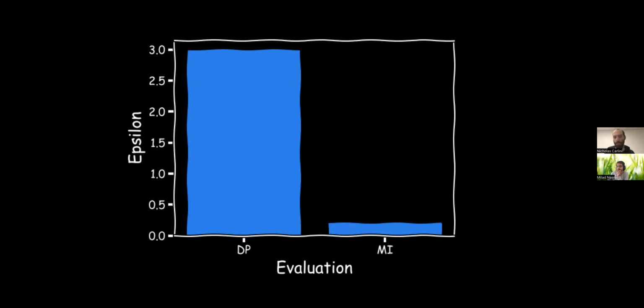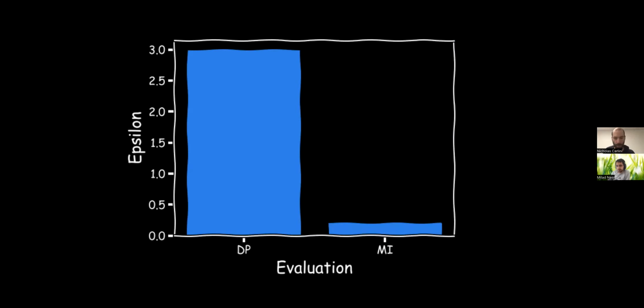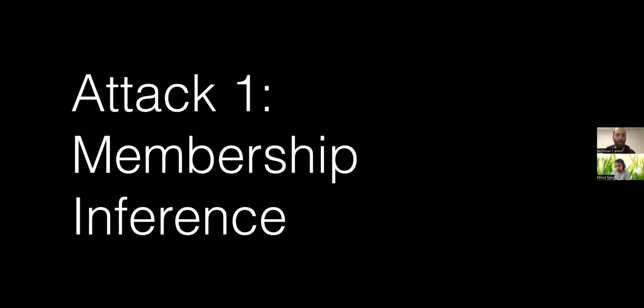Can you explain what the two bars are? What's DP and MI? I see, yes, okay. DP is the upper bound that DP gives you. So let's train an algorithm, let's repeat this game with differential privacy of epsilon equal to 3. MI is the empirical lower bound we can actually observe, given that we trained this model and ran this actual attack, trying to instantiate this game. Yes, thanks. I guess DP is the theoretical analysis and MI is your attack. Yeah, MI is this first membership inference attack.